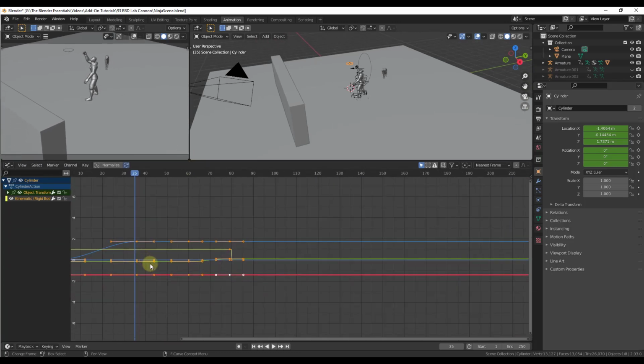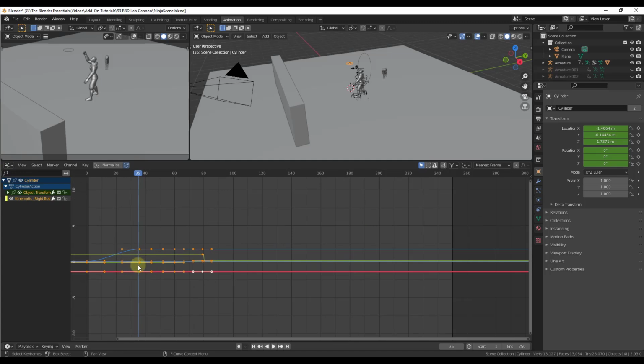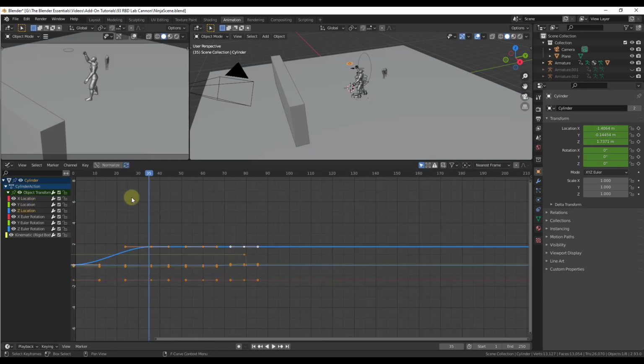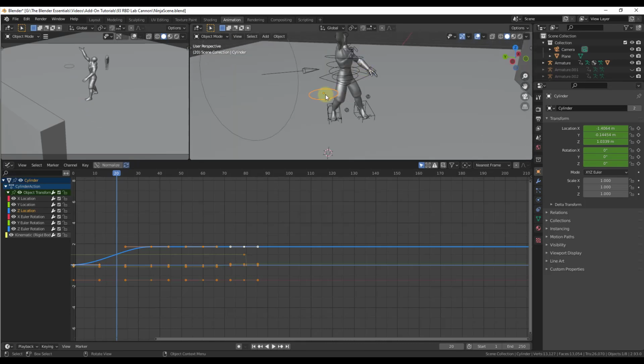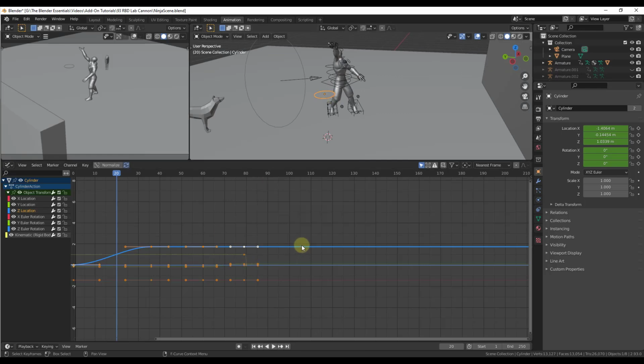What that's going to do is pull up an editor where you can see the different transforms that are happening in our scene. So if we open this up right here, notice how we have different lines in here indicating the different movements that we have. So for example, if we look at our Z location, notice how when this moves upward, this shows the movement from the ground up above the ninja. So notice how this curve right here is indicating the Z location of our plate inside of our scene. So the movement of this plate is indicated by this blue bar.